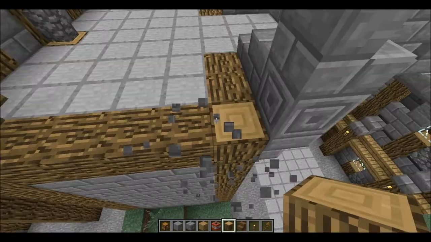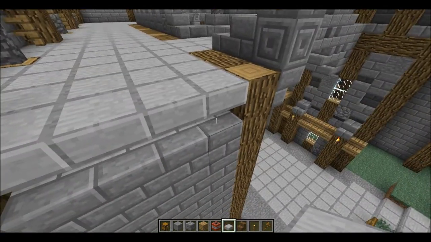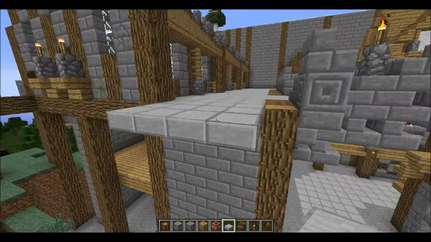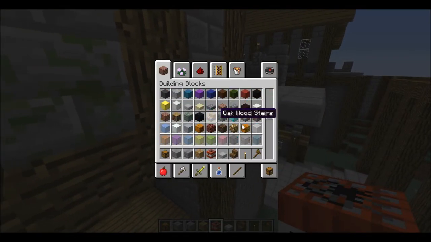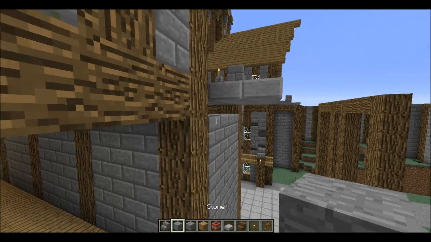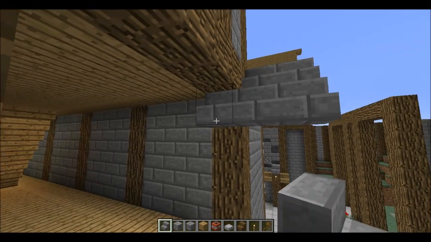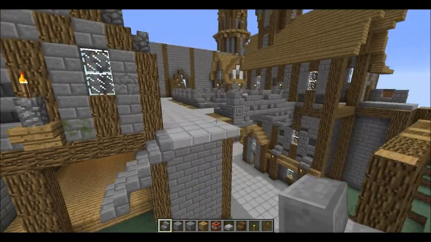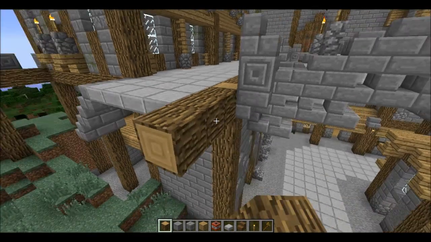First, I'm gonna destroy this, and then I'm gonna decide how I'm gonna make the stair. Think like this, two, and then just with the stone brick stairs, like this, maybe. I think that will work. Like this.